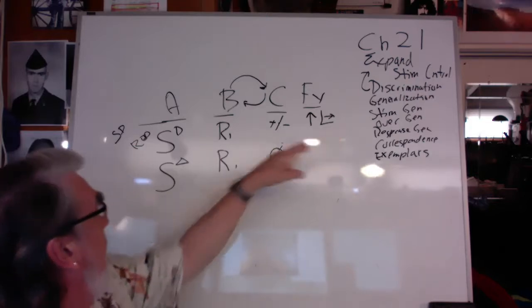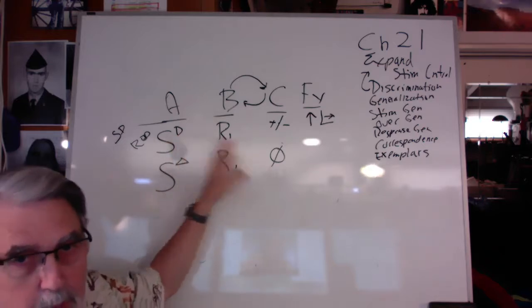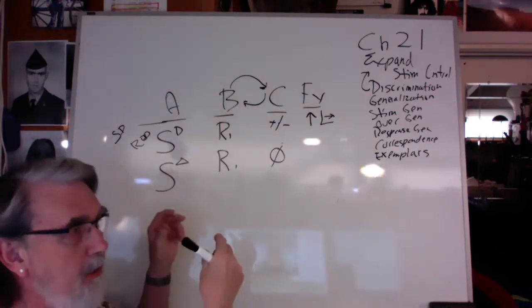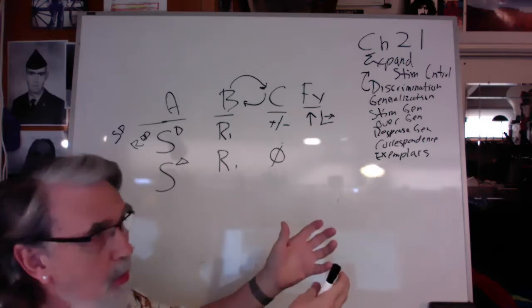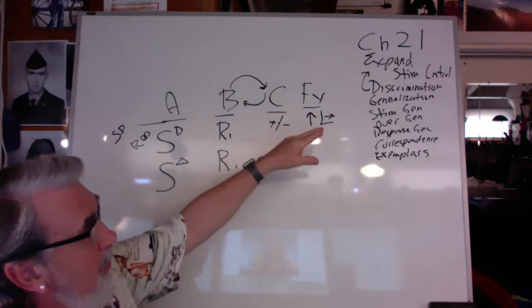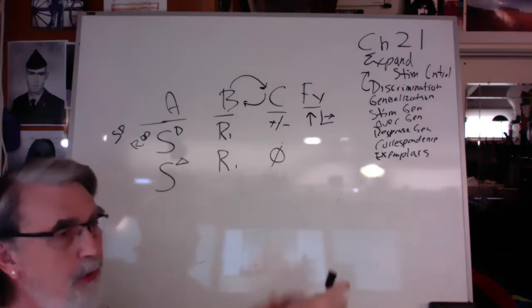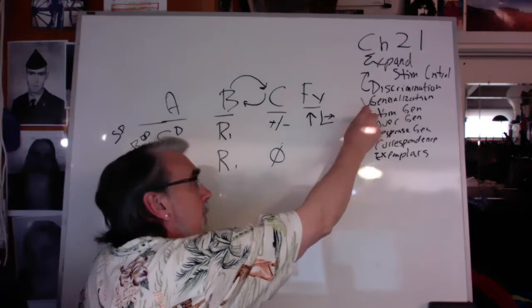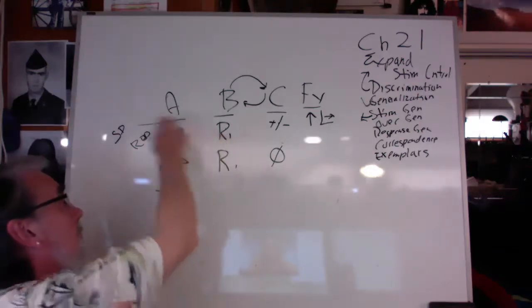Stimulus generalization occurs when I've taught some stimuli but can't teach every single red thing. As I teach enough about redness — this stimulus class of things that have redness — I can take something brand new they haven't responded to before and say 'what color is that?' They might see a stuffed teddy bear, a toy doll, maybe a Muppet that's red. I've not taught them to respond to the red Muppet, but because I taught them to generalize, they identify it correctly. All items in the stimulus class basically evoke the same basic response.